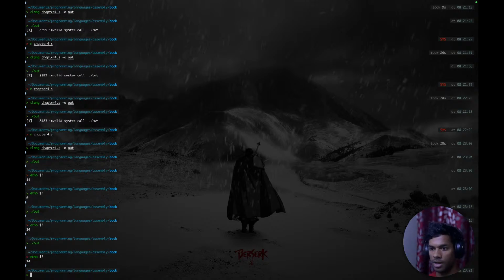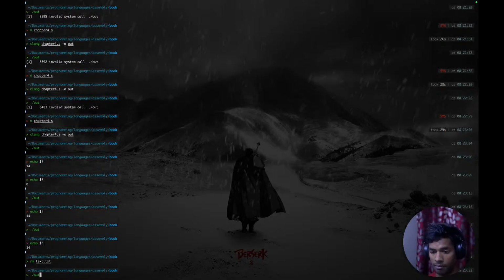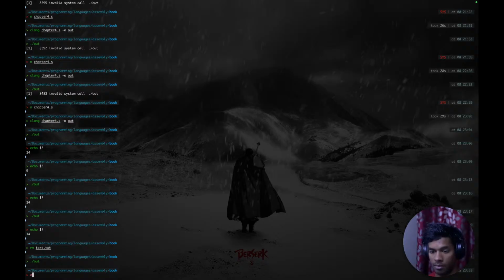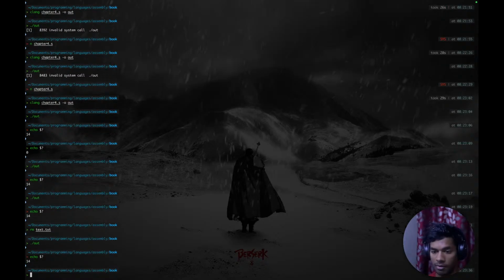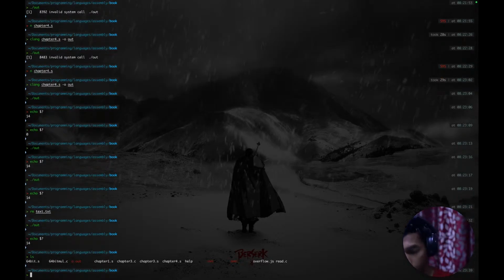If I change the name of the file, what will happen then? If I delete the file, what will happen? Right, the file descriptor is the same, even though I removed the file test.txt. Still, I get the same file descriptor.